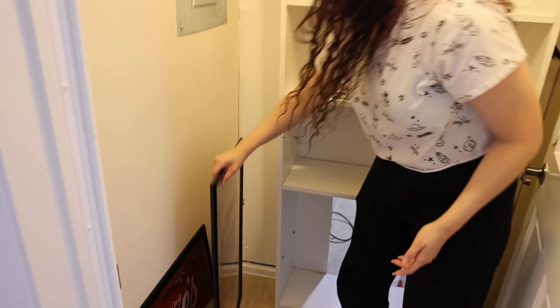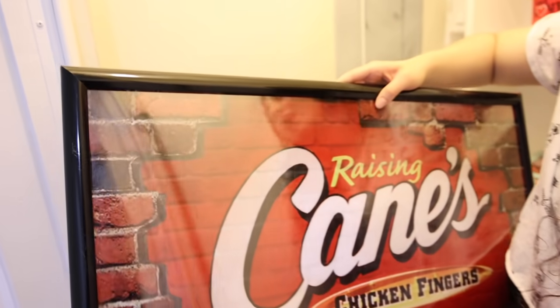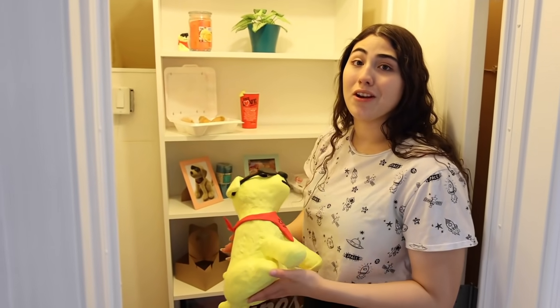I got these little frames here. We got the canes dog with some glasses, and we got this. This one is actually extra important because this is what's actually gonna be covering the hole like that. Then I got all these decorations. It'll look real good just once it's done. And I got something a little extra special for you guys. Here you go, guys. I got it all set up, and here's the special thing.